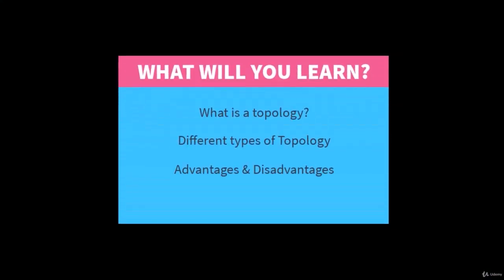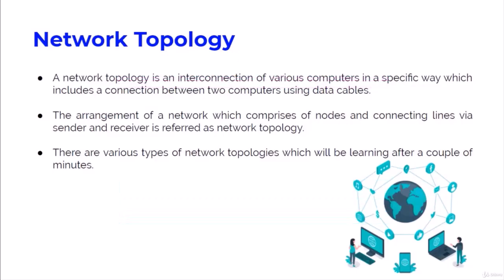Let us start with network topologies. In this lecture, we will define a network topology and we will also see different types of network topologies. The term network topology refers to the shape of how the computers and other network components are connected to each other. There are several different types of network topologies, each with advantages and disadvantages.